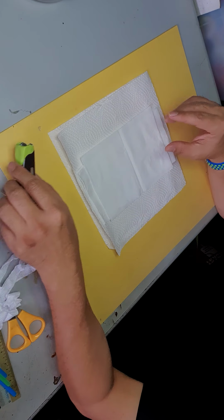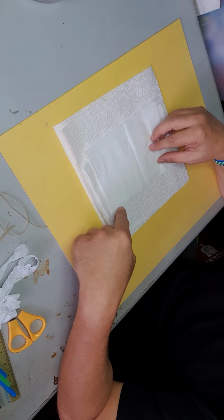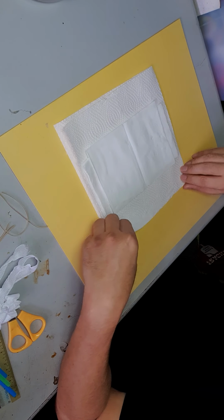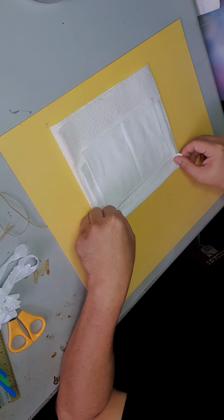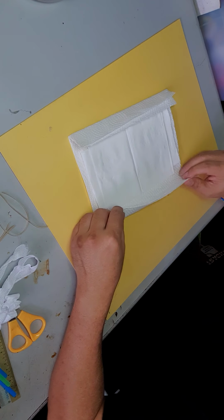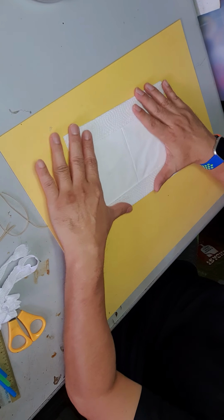Next, we are going to fold this to meet the toilet roll like this. For this edge of the kitchen roll, fold it to the edge here, press it down gently. Next, we do the other side, also the same. Then the other way, fold it there.